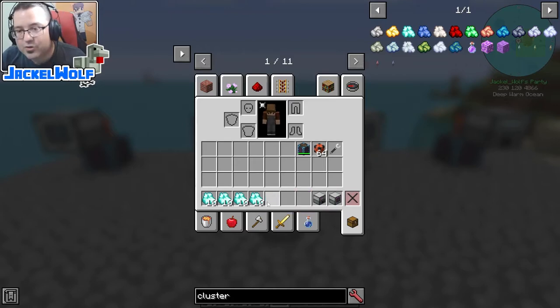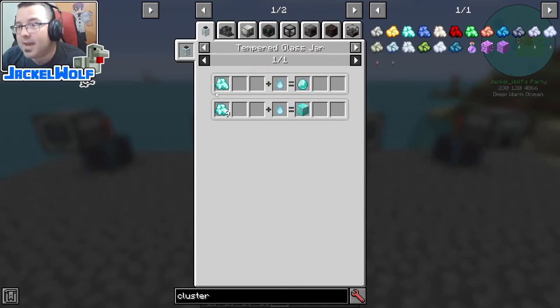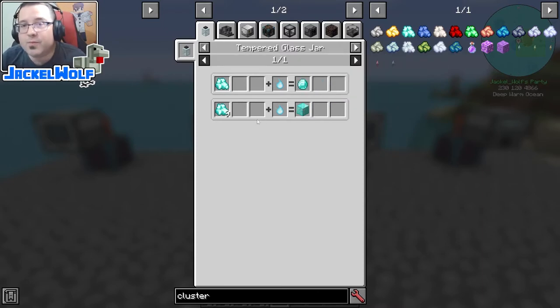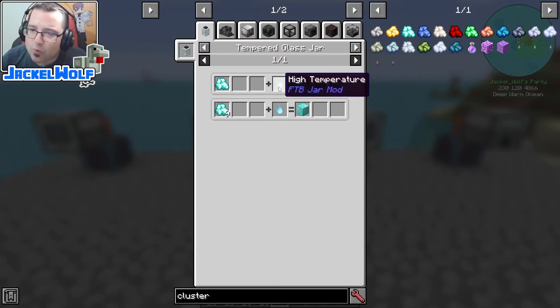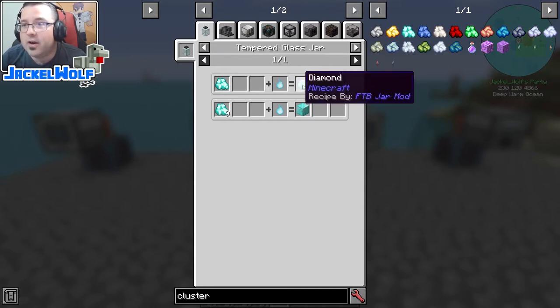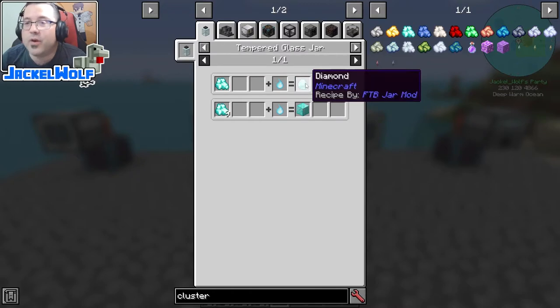If I hit U on an item in our JEI, it brings up a whole bunch of different tabs that use these diamond clusters. Now, the main thing that the diamond clusters are used for is to turn things into diamonds. It's not always easy, but that's generally the output that we're looking for. I've used this one before. It is the tempered glass jar with the high temperature that's using the soul sand as a method of heating up the jar. That gets us one diamond per cluster, which is a one-for-one trade-off.